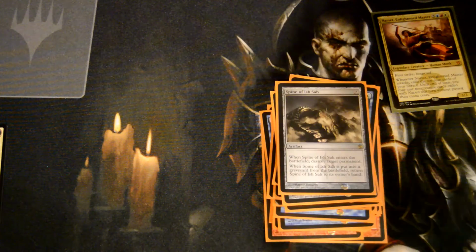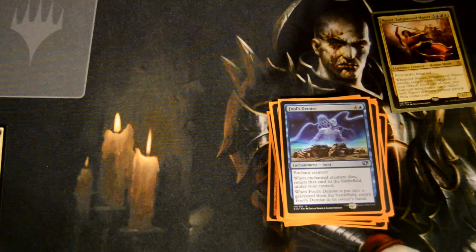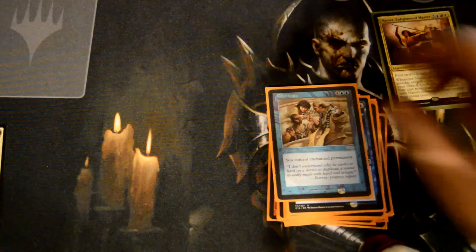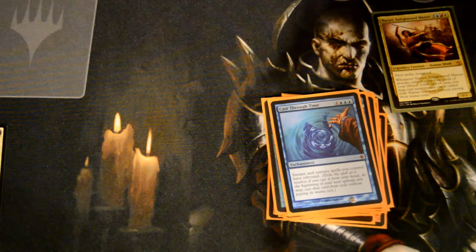Fool's Demise is another protection for Narset. It is pretty good in my opinion. If she dies, it goes back to my hand and she comes back into play. If Fool's Demise goes away from the battlefield to the graveyard, you return it to my hand. So it's a pretty good protection. Confiscate, take something. I have Cast Through Time in there. It only works with stuff that you play out of your hand, but that's alright.